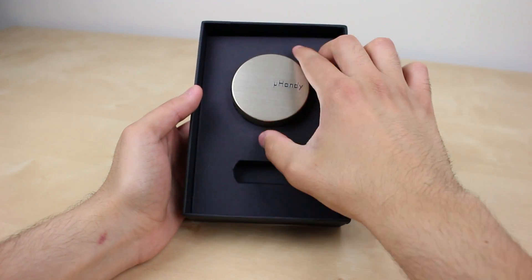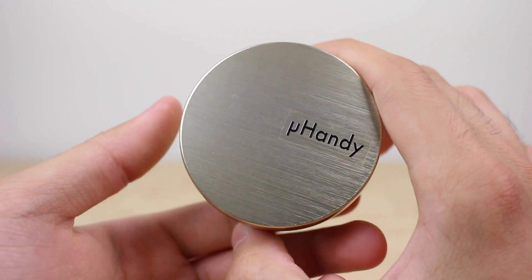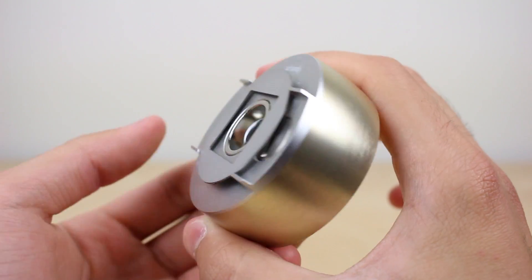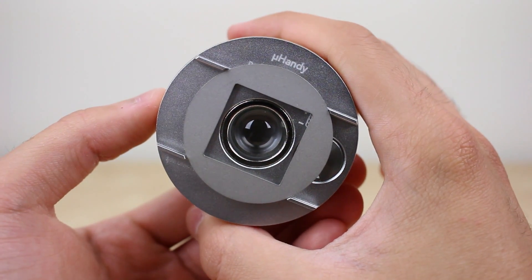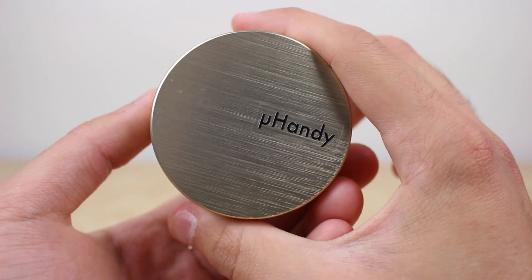As for the stage itself, it comes in the standard gold color. It is made out of aluminum but it is surprisingly very light, which is a good thing considering that it will be attached to the camera of your phone. Basically this component will hold what you want to observe and turn on a light to view it with your camera.